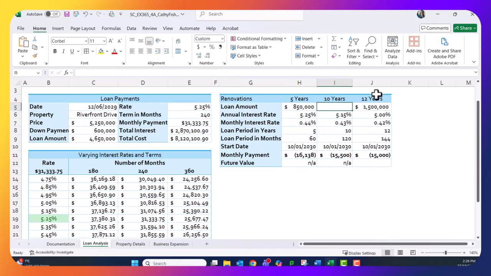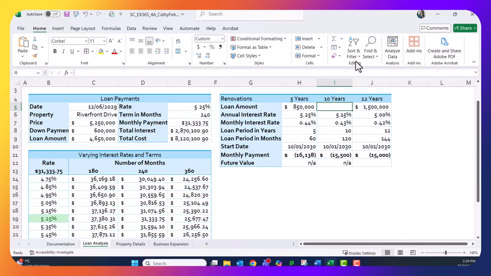In here I can see what we're going to do. We're going to do the loan amount. So LaTanya could borrow money for a more extensive renovation and pay back the loan in 10 years instead of 5. She could also reduce her monthly payments to $15,500 with an annual interest rate of 5.15%. And she wants to know the loan amount if she does this, okay?